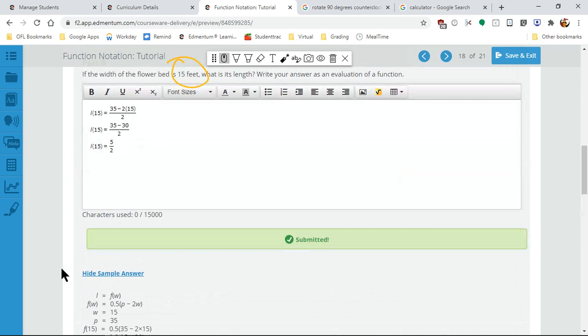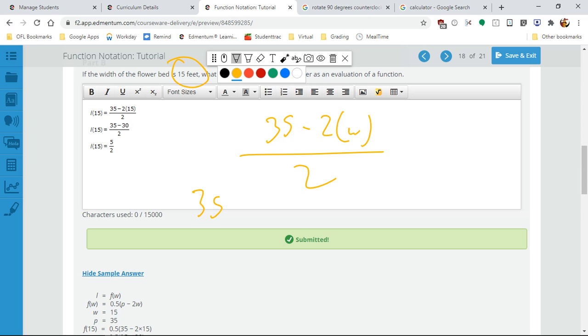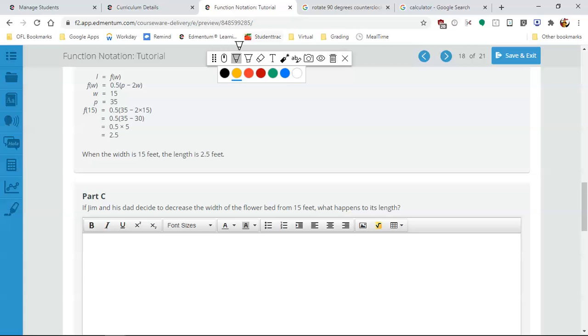So think of it this way. If this is related, right? If we do this 35 minus 2W and our W becomes even smaller, because they have to add up to 35, if we decrease our W, that means we're going to increase our length. Because we want this perimeter to be the same, if we decrease this, we're going to have to make it longer so it's still equal to 35.